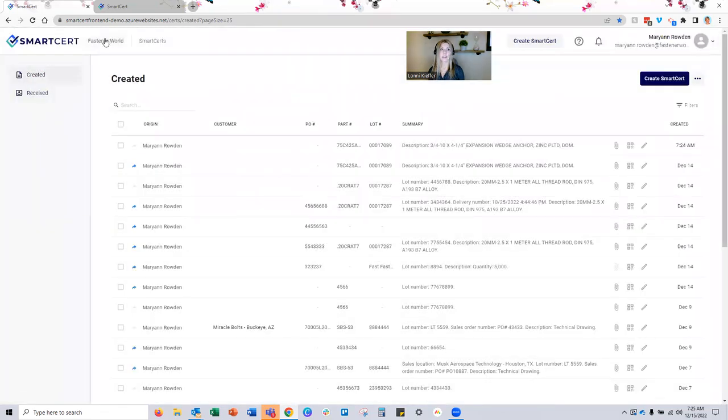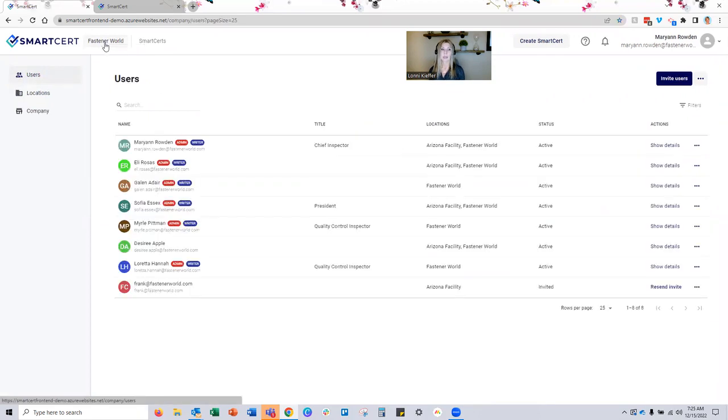Last few things here related to user management. When you click on your company name next to the SmartCert logo, you'll have access to adding users and responding to requests to join. This is really beneficial if you're a larger organization and some of your buyers may be receiving an email invitation. The great thing about SmartCert is as a user creates an account, we recognize their email domain and we suggest them requesting to join a company that's already existing. This is going to cut down on duplication within the database, but also help centralize your team.